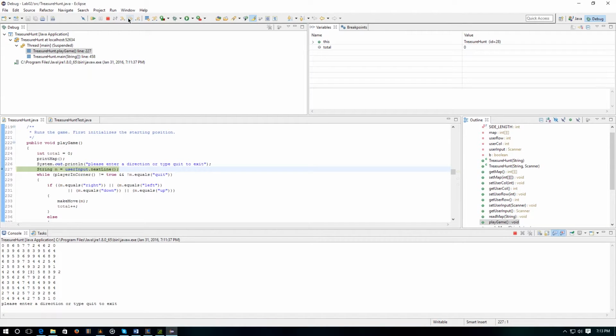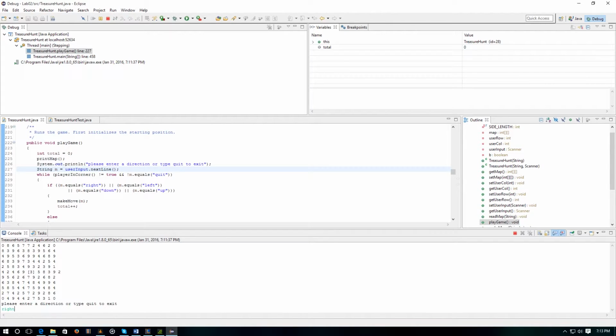It's going to ask us to put something in, and I'm going to come down in here and type right, since that's what we're trying to test, and step into that. It actually might have me type right now.